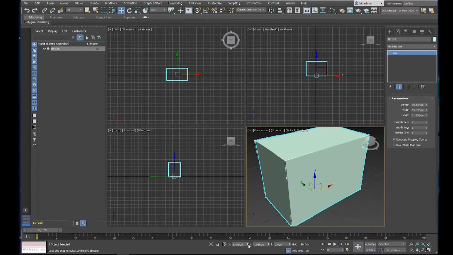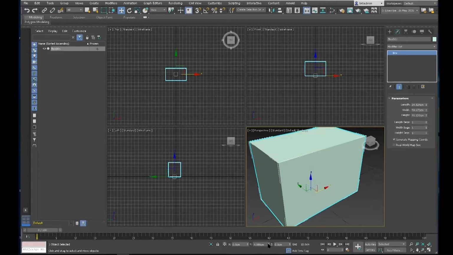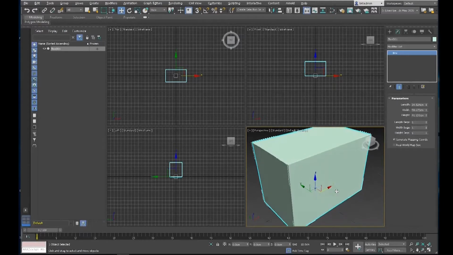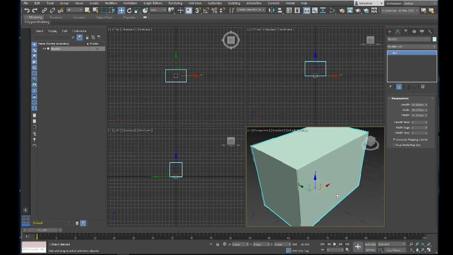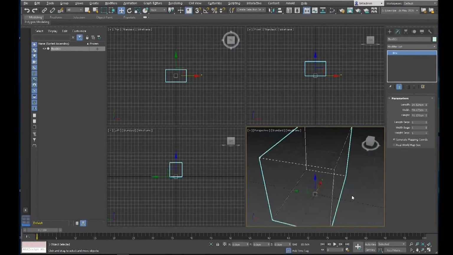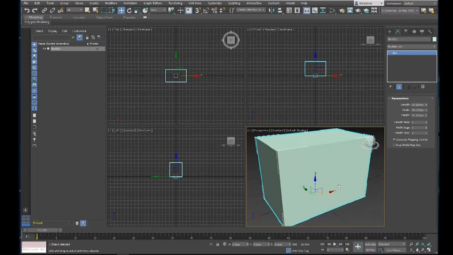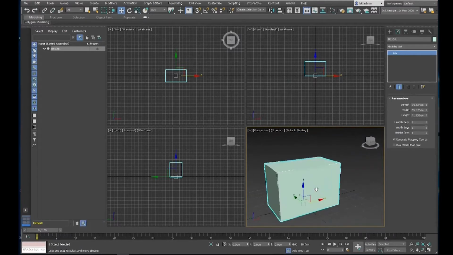Hold on: if you right click where the spinners are, instead of dragging the spinner, it resets the value to 0. This is true for every kind of value. If I press F3 again, I see that this is absolutely sitting in the center, so we have a fully aligned, centered model right away.